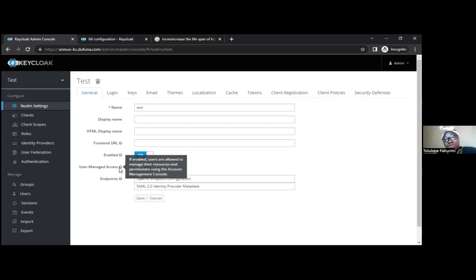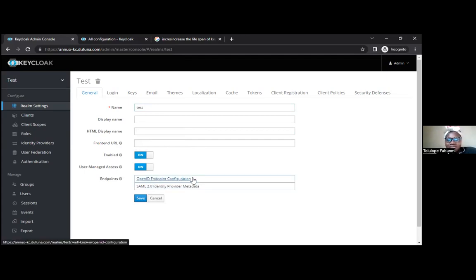One thing about KeyCloak: when you go online to get information about it, the information might not be encouraging, but you can always ask questions when you are stuck. With this information, you can see the OpenID endpoint configuration here. I have my identity providers here. Save. If you remember, we talked about identity providers.